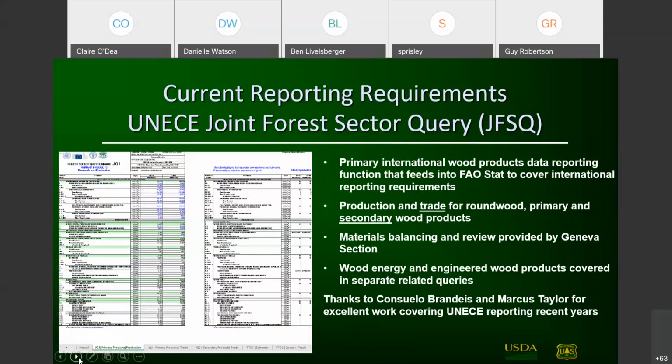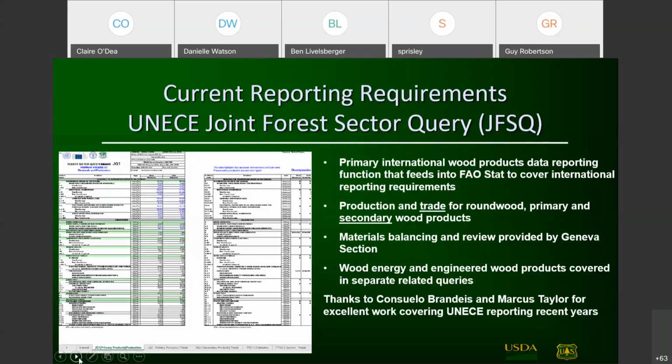Okay, so I don't have time to go into detail on all of those various outputs, but I do want to focus my attention on the UN Economic Commission for Europe's Joint Forest Sector Query. The acronym is quite long for that whole thing, so it will be called the JFSQ for short. I'm doing this because it is the most comprehensive and rigorous of our wood products reporting requirements. By the way, the USA is a member country in UNECE, but I won't explain why. It's a leftover from World War II, basically.